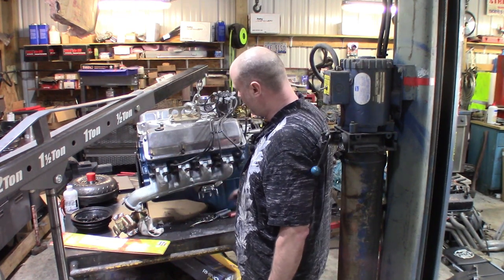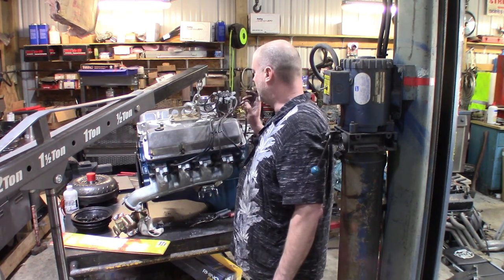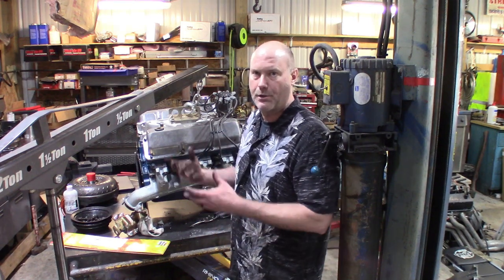And then we'll come back in here and safety wire these. I want to change the plugs while I've got it out. Like I said, relash the valves. And then we can shove this thing back in the car and hook the AOD up to it.